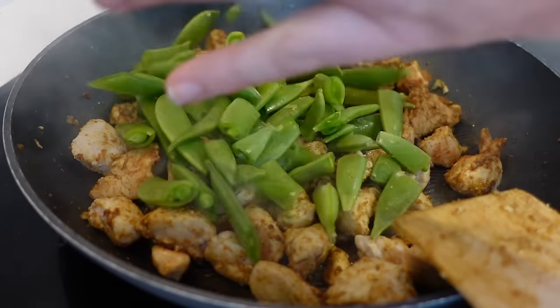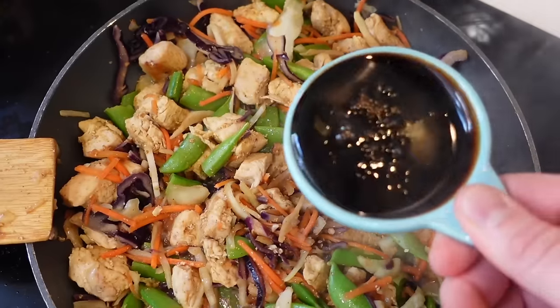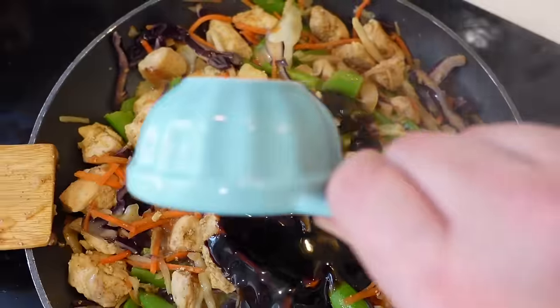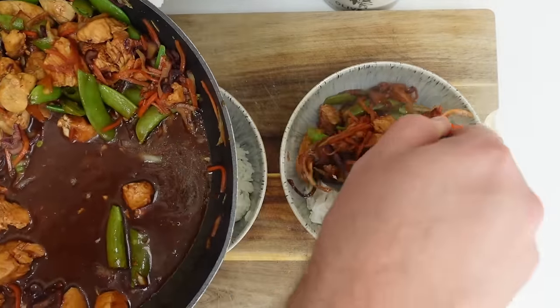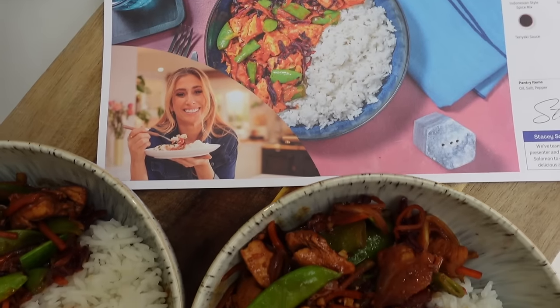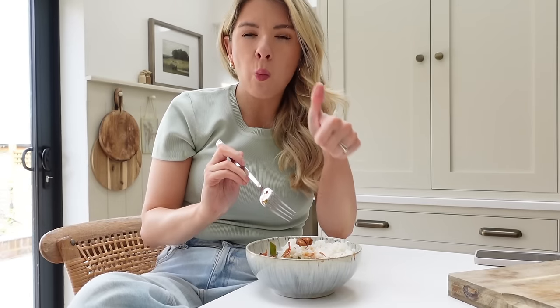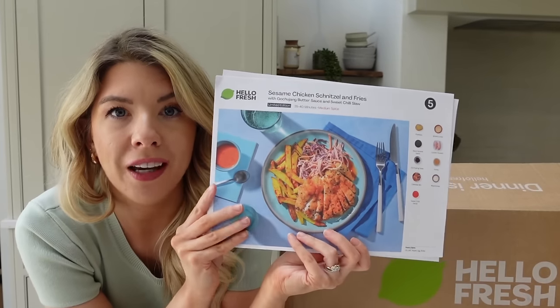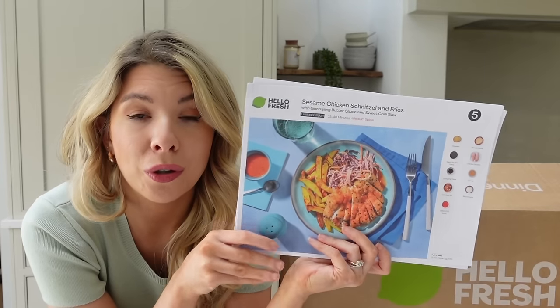Because there are so many different meals to choose from each week, I can pick stuff that all of us as a family will like. I don't think I've ever had a HelloFresh meal that I didn't like and they always go down well with the kids as well. You can choose family meals, quick meals, vegetarian meals - whatever suits your family and lifestyle. As we're getting into spring and summer I'm really craving salads and healthy things, so you can choose whatever fits with the season.